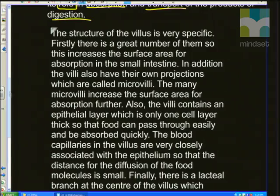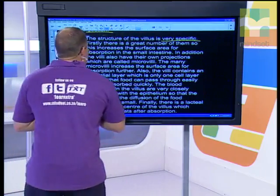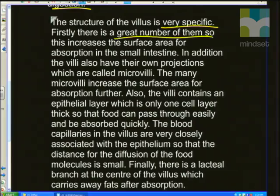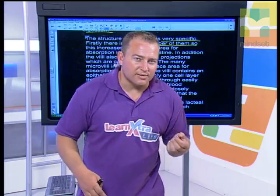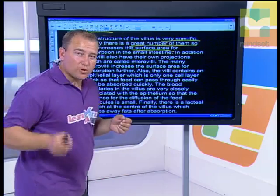That's it. Let's go. The structure of the villi is very specific. Has to be specific. Everything has a specific thing. Firstly, it's a great number of them. Can you remember I made lots and lots of them? The more there are, the greater the surface area. The bigger the surface area, the more the stuff that needs to be absorbed comes into contact with them. The less there are, the less time they get into contact. So there's got to be lots. There's an increase in surface area, which is very important, as I was telling you.